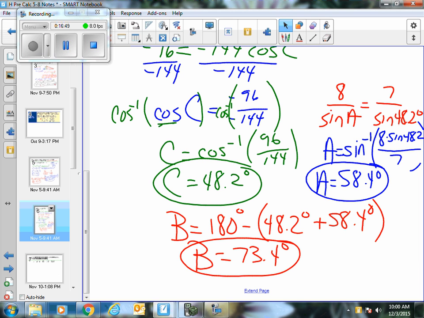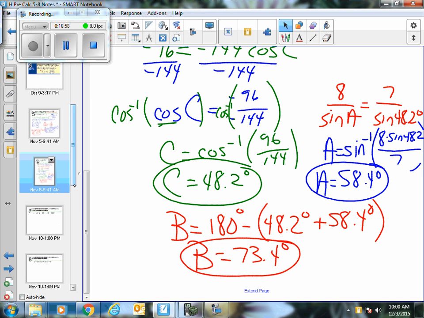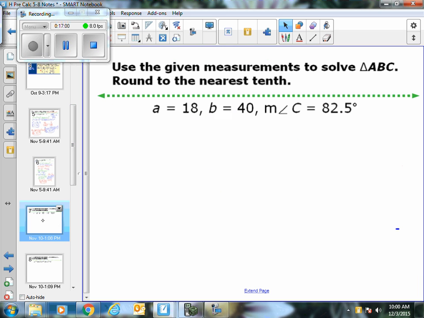Alrighty, so what I'm going to do for the next couple, we're not going to solve all the way through. I just want to talk a little bit because then we're going to do an application and then another way to find area of a triangle that's not right. So we're just going to talk these through. I'm going to have you pause the video so you can jot down the answers, but we're not going to solve them all the way through.